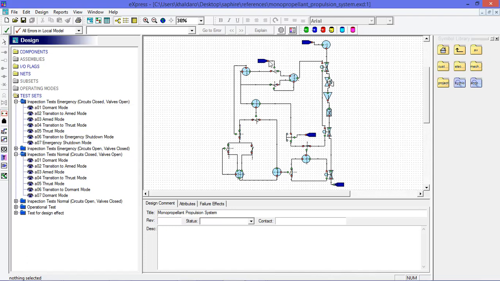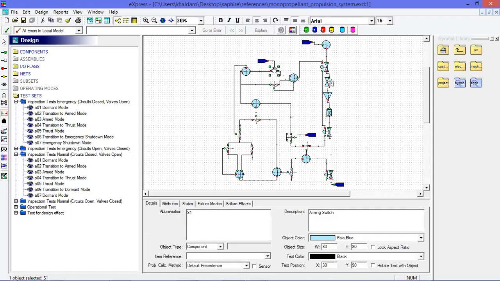The first input flag, as can be seen, is connected to the arming switch S1. This is in case S1 is pressed, it will output its function. The second input flag is connected to the inert gas pressurization tank, TK1.